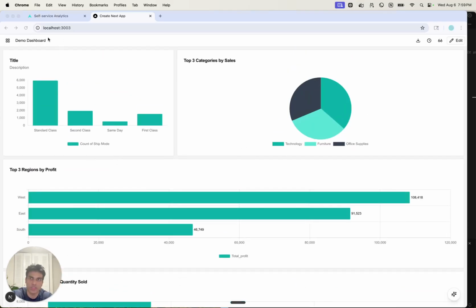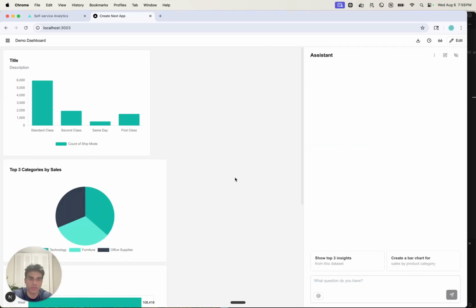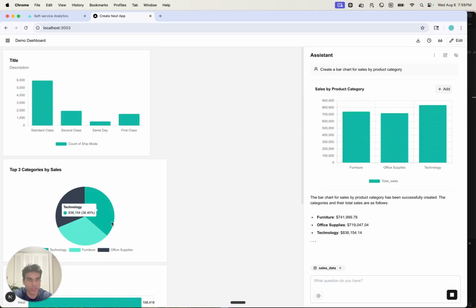Now you can see we see the dashboard controls up at the top, the AI assistant. The look and feel of the dashboard is exactly the same as how you had set up within the console. You can change the colors, you can change the look and feel of this. That is for another video, but just know that you can fully customize the look and feel of the dashboard to align with your brand.